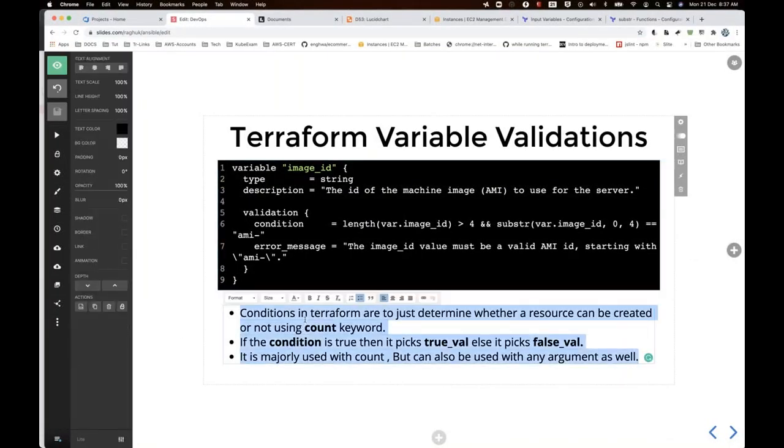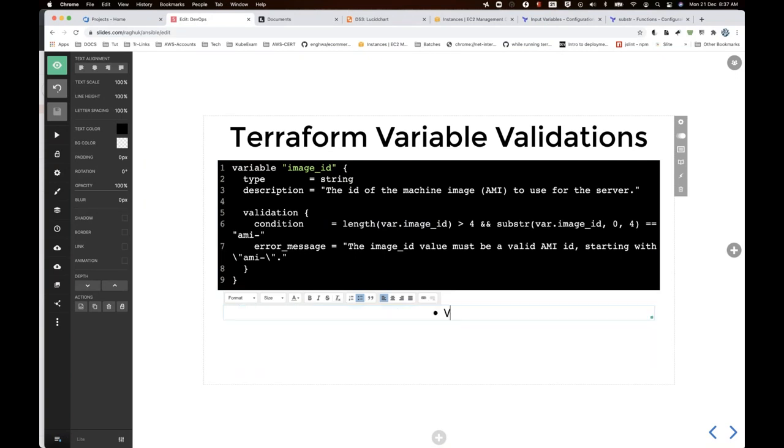All right, so just to have some notes here: we validate the variable to avoid later code failures. As a best coding practice, it's not only related to Terraform, it's a best coding practice basically.